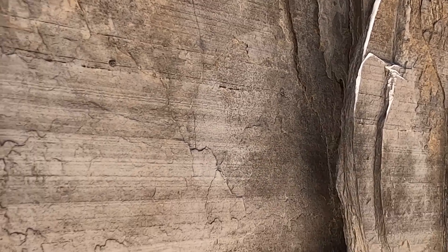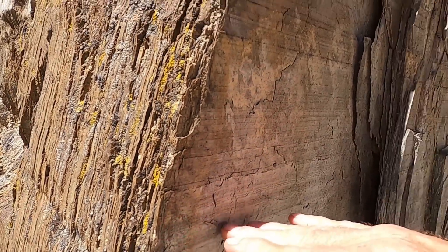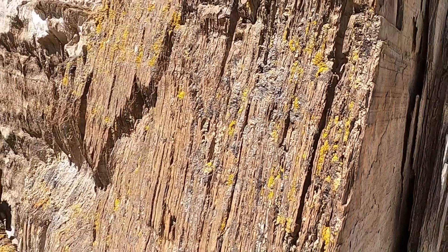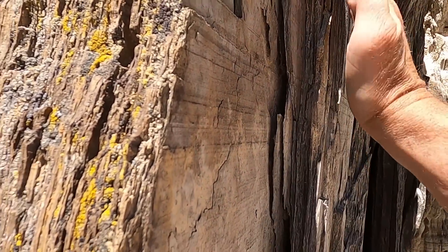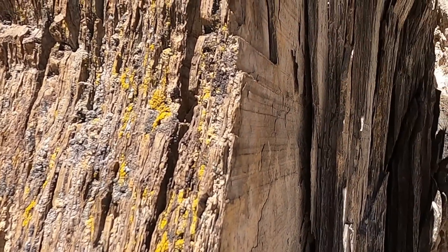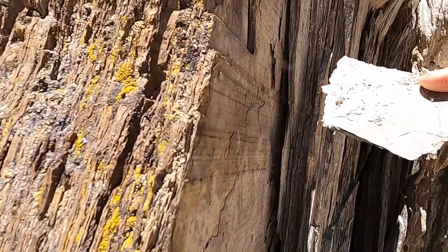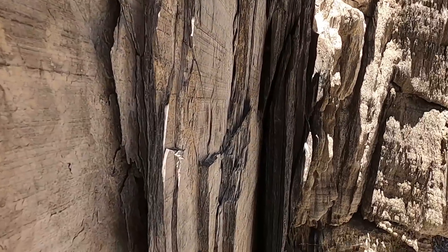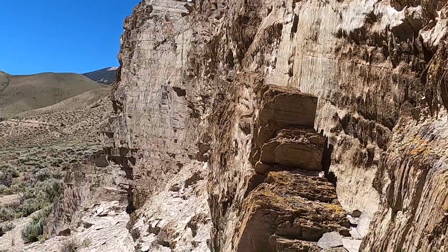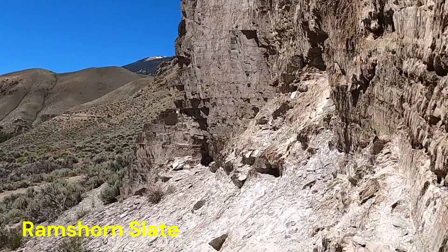What's equally striking is that running 90 degrees to the bedding — you can see the different lines running through it — there are fracture surfaces running nearly 90 degrees to the layering. This is controlling how the rock is breaking at the surface, actually breaking along these surfaces to form these kind of shaley particles. What this has been mapped as is actually a slate — a unit called the Ram's Horn Slate — and it has kind of an interesting little story along with it.